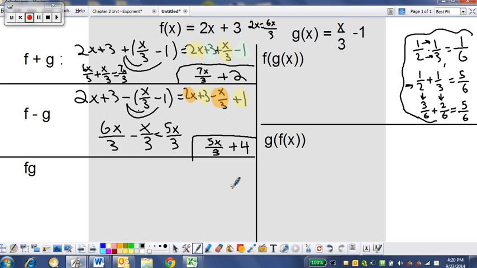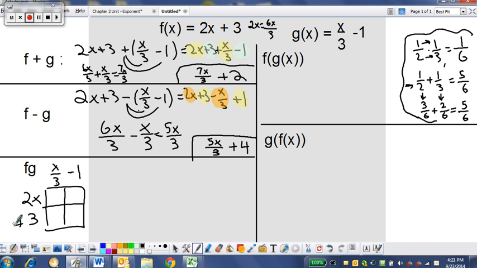And I said no, because FOIL works very conveniently since I can identify first, outer, inner, and last, always. But if I have 3 terms in one polynomial and 2 terms in another, I can't identify that. So I'm just gonna use the box. If that made no sense to you, I hope you skipped ahead here. x over 3 minus 1, and then 2x plus 3.